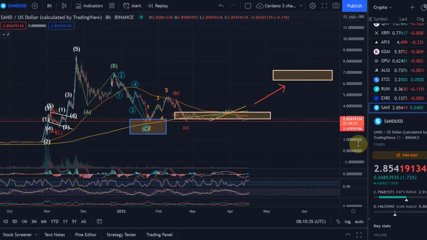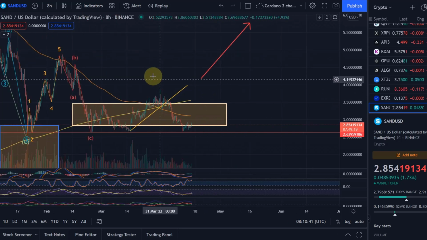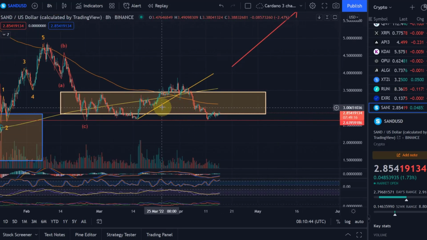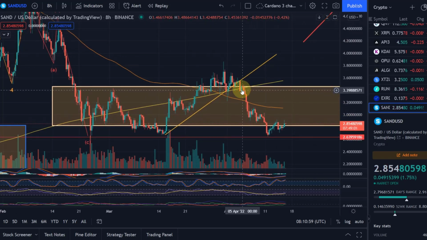In the last video, we were just climbing up here on this ascending trend line. I showed you that trend line and said, if you break below that trend line, then Sandbox will have a difficult time. Now, exactly after it broke that trend line, you can see how the downtrend began. First of all, it found support at the 200-day moving average here in yellow. So we came down with a huge engulfing red candle, a bearish signal. So here you could have seen that we're already turning down.